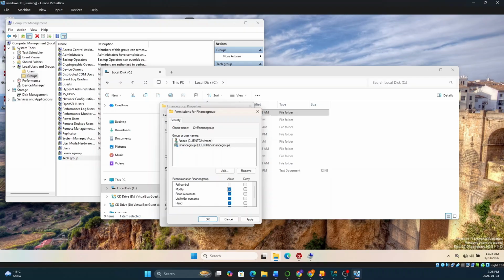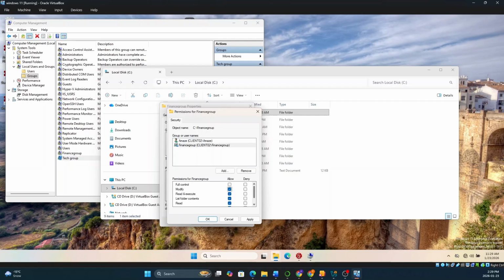I'm going to give this finance group permission to modify. So modification means they can read, they can write, they can delete information in the file. They can read, they can execute, they can list folder content, they can modify, they can write, but they do not have special permission.